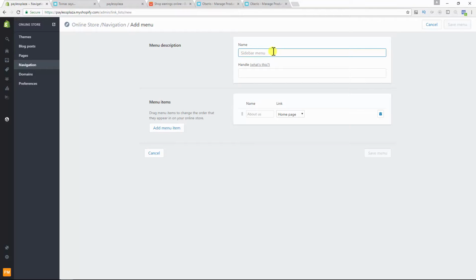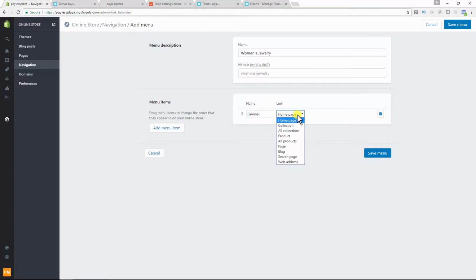So we need to type in women's jewellery and the spelling needs to be exactly the same. It auto fills out the next box down here, and then menu items. So in here, this is where we would type earrings. And then the link, we link to a collection, and we would be linking it to earrings.